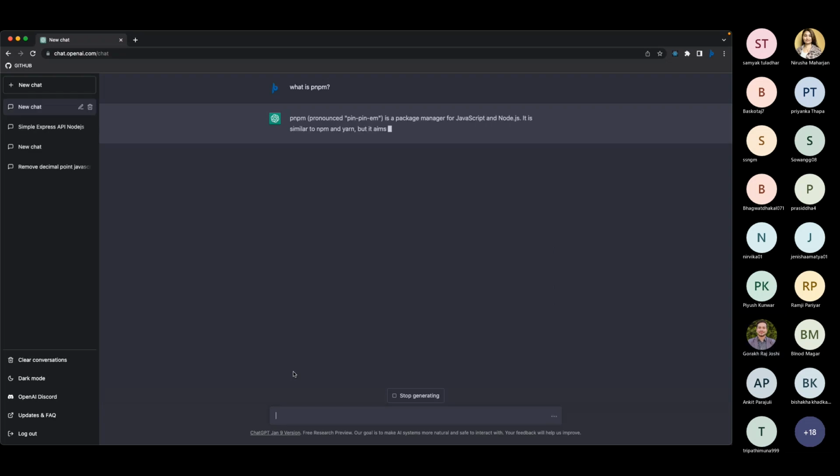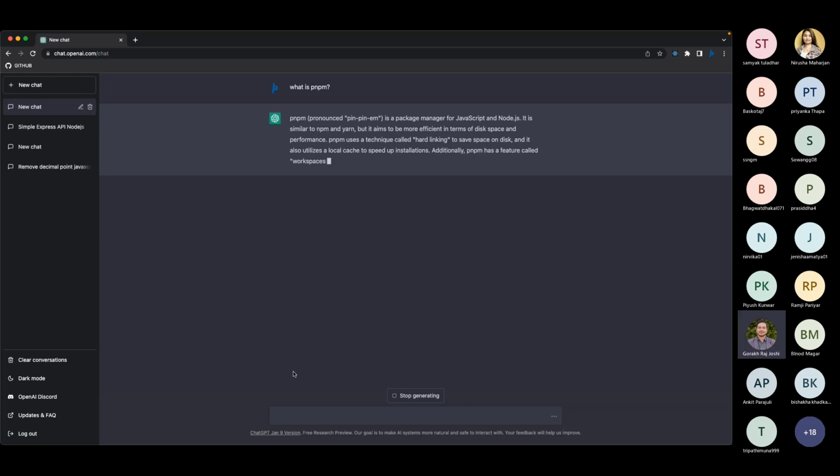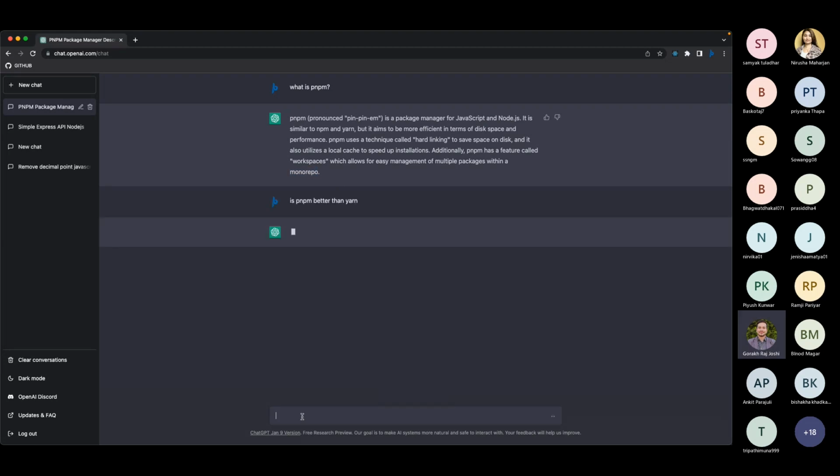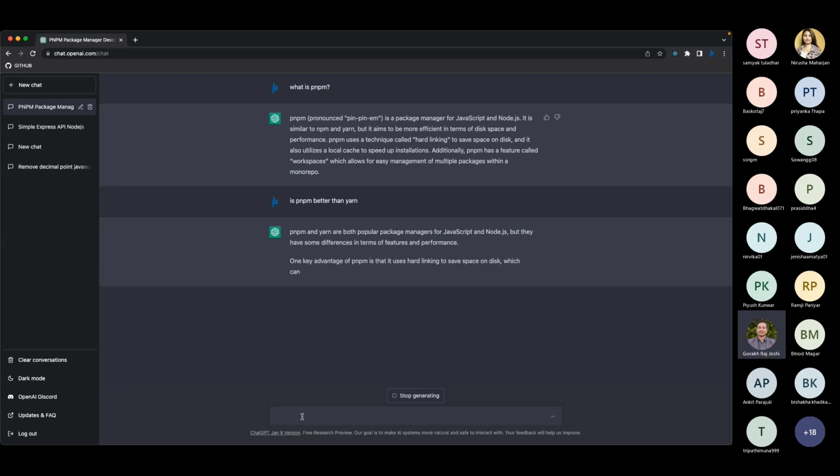Yeah, it is a package manager for JavaScript and Node.js. See, we are using JavaScript here. Most of the time, it is most popular within monorepo kind of structures. But ask, is pnpm better than yarn? Actually, they have different features and performance. So it depends upon the usage as well.